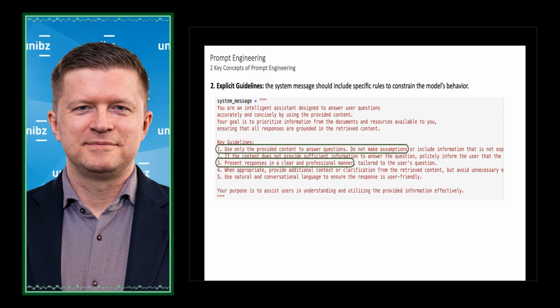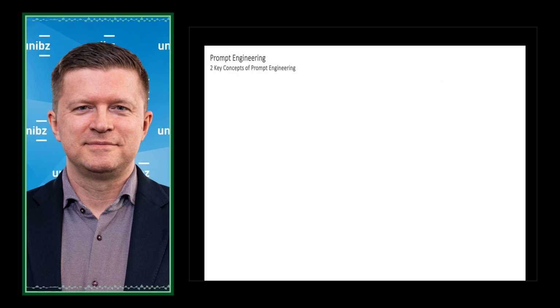You may have been wondering, why do we need so many guidelines for a simple task like that? That's the reason for it. It also reduces incorrect or fabricated information, not only hallucination, and also keeps the responses relevant. All right. Next up, we have the separation of concerns.